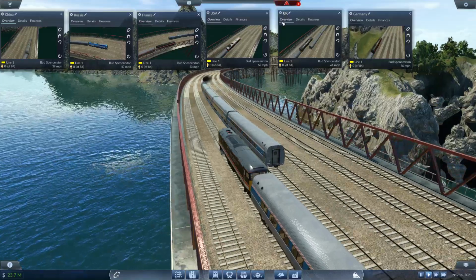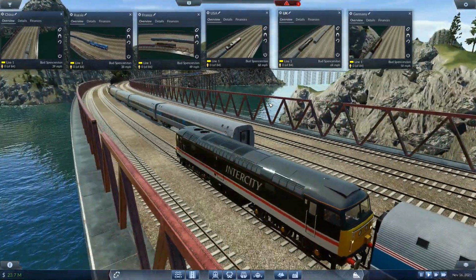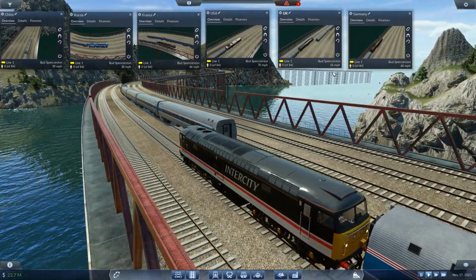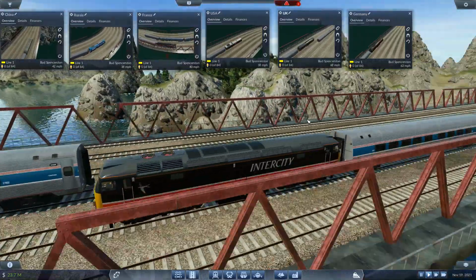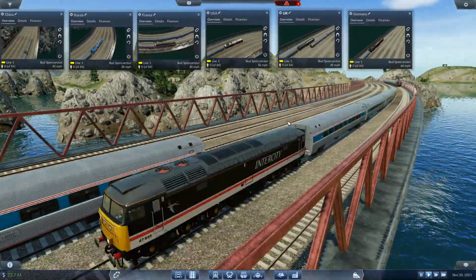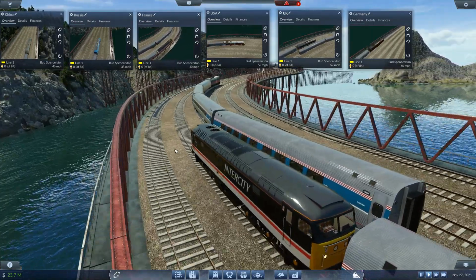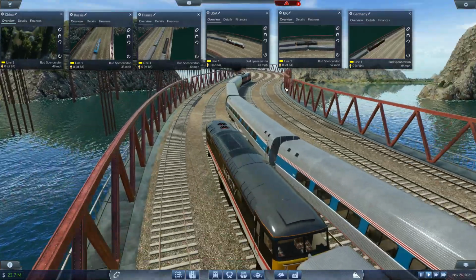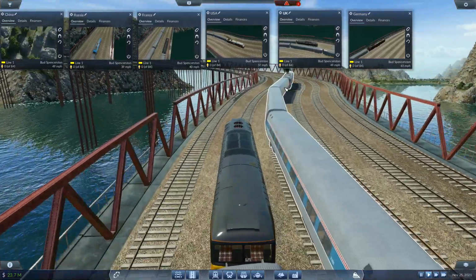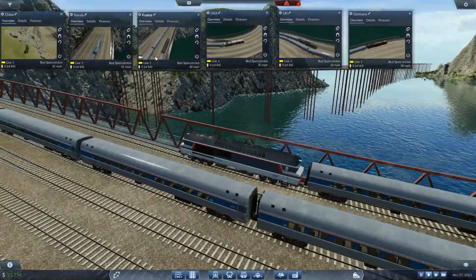How's my UK train getting on? It's still there. 65. This American train has slightly more power though. This train will be able to take this corner slightly faster, but then it will slow down on the inside here. Yep, very slow. Right, France, how are you getting on?